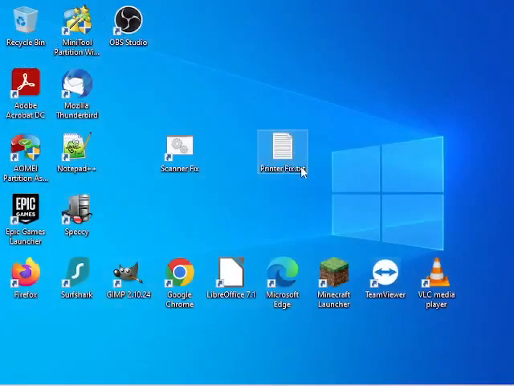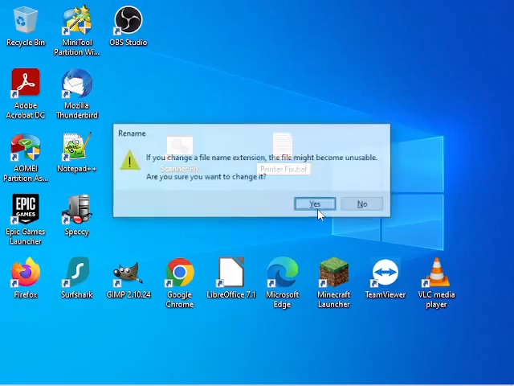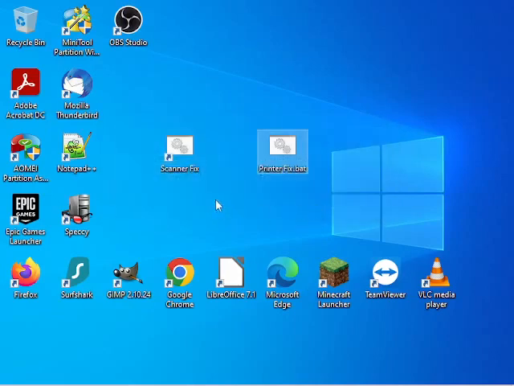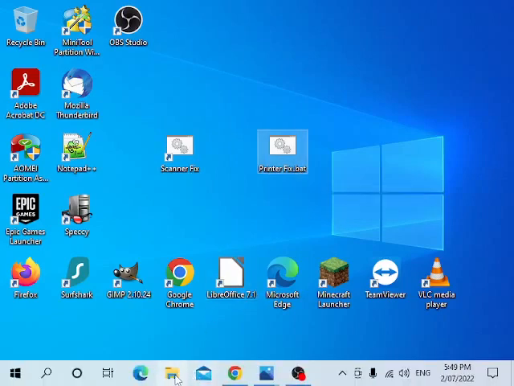Exit Notepad. Right, let us change it into a batch file by renaming. Get rid of the txt. Yes, we want to change it. Oh, I just thought of something. Maybe not everyone's computer shows the file extensions. Okay, to get to that, to show them, what do?